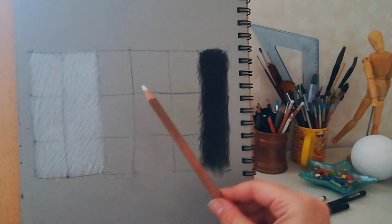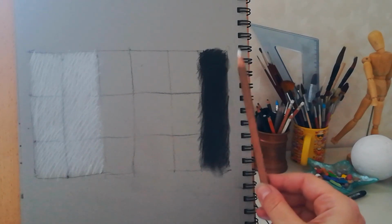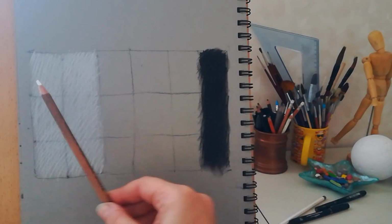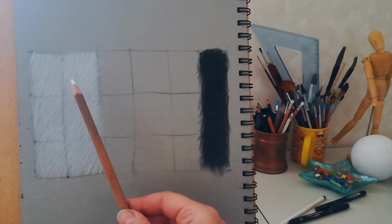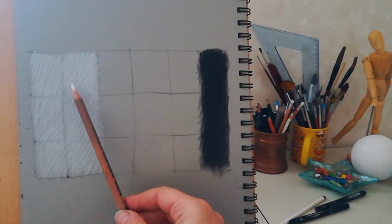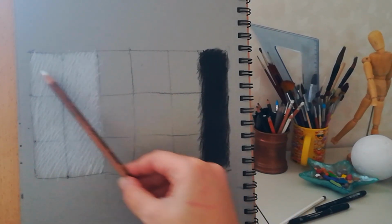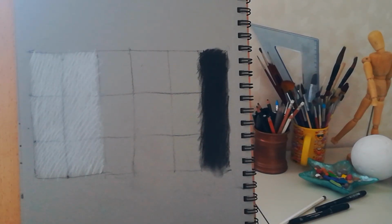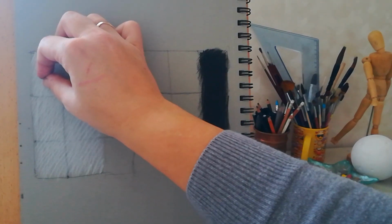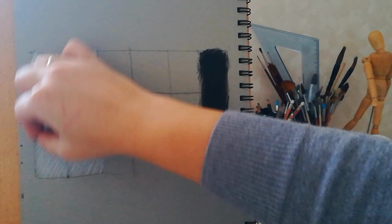So in this case, we have 6, and I need to make sure that from white, I get to this black, and the gradation is consistent. So that's the most important thing. So now I'm squinting my eyes and I see that this part is already light enough, but I see that there's no difference between these two. So now I can switch into my white pastel and I can add the white pastel over my charcoal pencil.